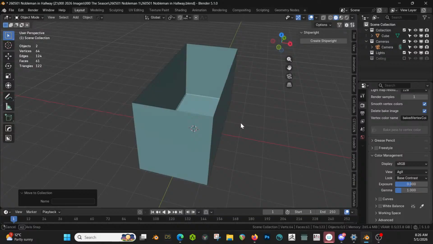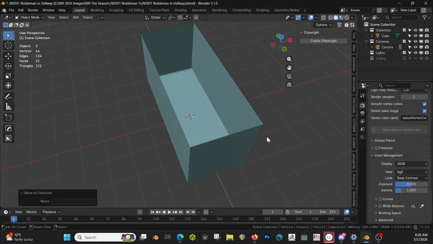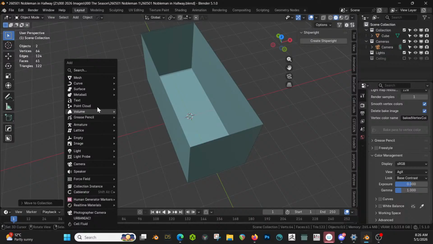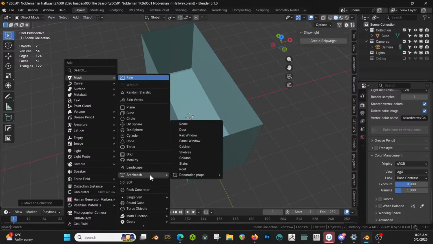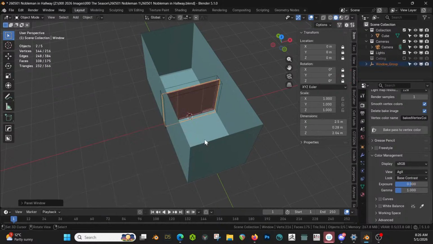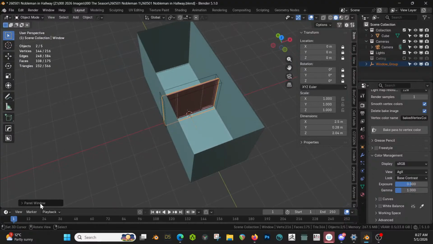Okay. Now we want to add some doors and a window. I think we're just going to do this the most literally basic of ways. Add mesh, Archimesh, panel window. Cool.